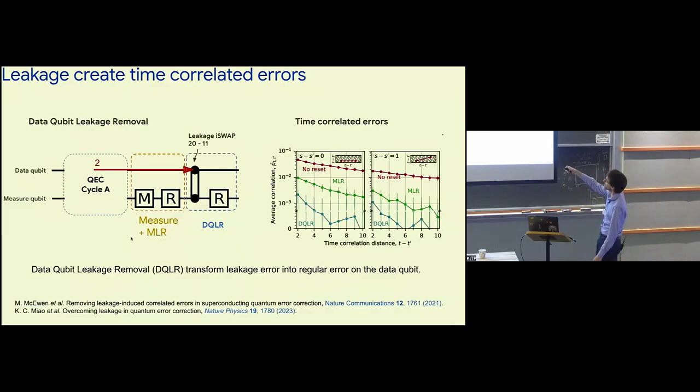And so this was, at the time, what was shown: the impact of DQLR on the correlation between detection events versus the number of cycles. And you see that if you don't have any resets here, of course, you get really strong correlation between cycles at any time. As soon as you put reset here, you start to reduce it a bit, but you still have a pretty large correlation. And as soon as you add the DQLR, you diminish this type of error channel completely. So this is a key technology that has enabled us to reach this low error performance.